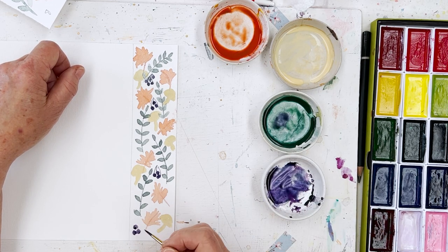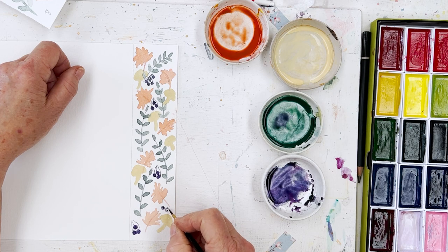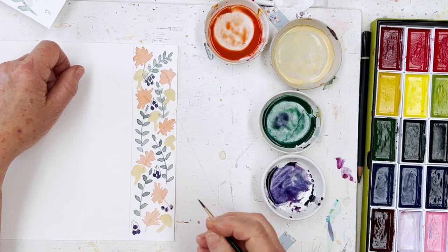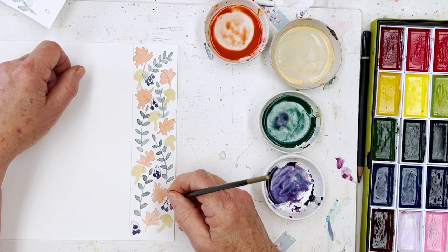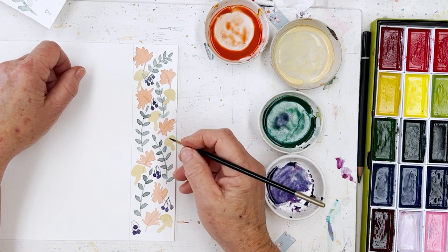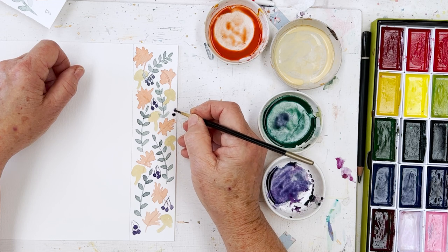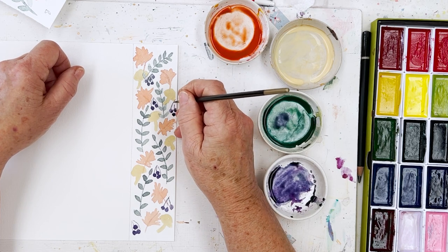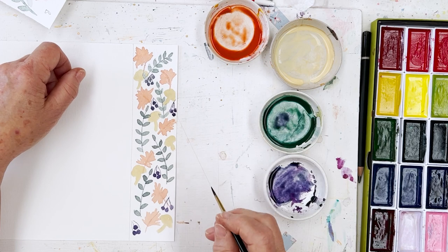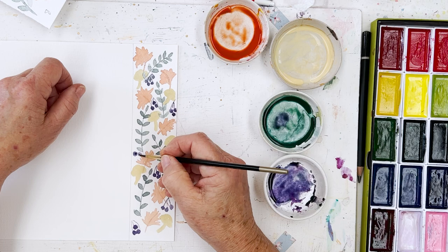Something that happens with small brushes, and I think it's starting to happen with this one, I've used it quite a lot, they start to lose their hairs and become a bit erratic, a bit like men really. So yeah, you might have to replace the small ones more often. I'm talking about watercolor brushes here. Yeah, see, this one is not holding a very nice line at all. It's okay though. It's only a bookmark.